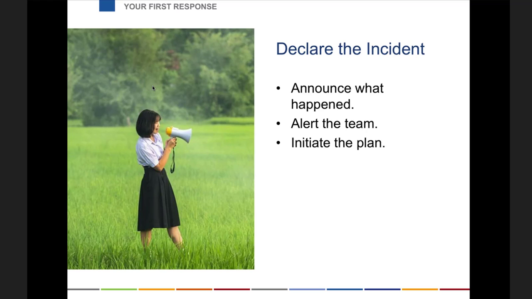Another thing that's not obvious is declaring that something's going on. If you've put together a plan that says 'we've got this team, here's what we're going to do,' someone needs to declare: we're doing this. This is now your job — everyone on the incident response team — until we declare we're back to a normal state. I really encourage organizations to make this explicit and have a conversation ahead of time where everybody understands that. Like, if the executive director says 'this is an emergency,' then that's everybody's job until the executive director says we are now resuming some form of normal operations.